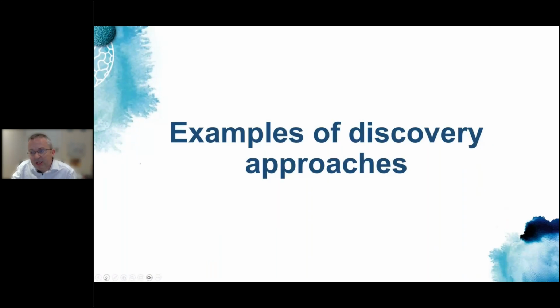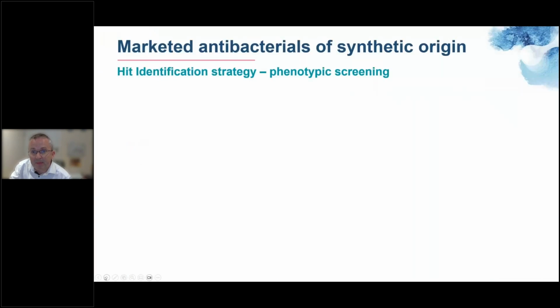Now I want to change tack a little and look at discovery approaches, ones that have been successful in recent times and indeed historically. So looking right back into the last century at the marketed antibacterials of synthetic origin, we see that they were mostly originally identified by phenotypic screening. This is also true of the natural products I mentioned.